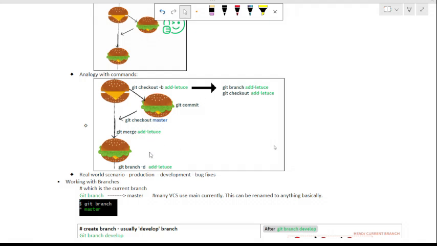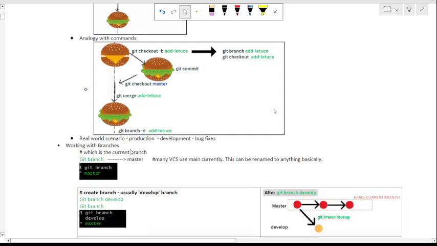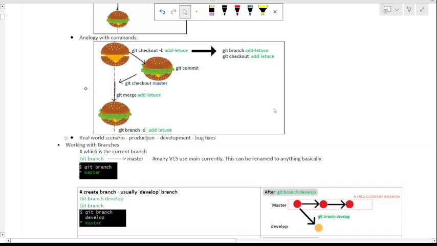So it's pretty easy: git branch lettuce, git checkout, and then you again checkout and you merge. Okay, now in the real world scenario, what would happen? You would have a production line wherein your code is what is running in production, the same copy. And say you started the development in the same line. Okay, you have worked 3 weeks through it and you find a major production bug. Now you are in a dilemma. Should you undo your development and work on the bug fix, or should you complete the development and then work on the bug fix?